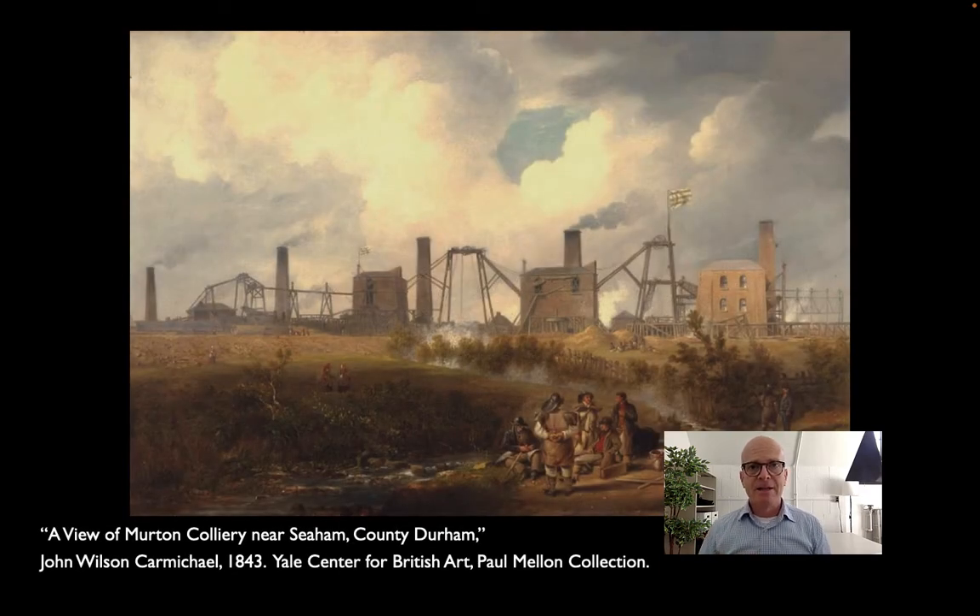What I want to look at in this lecture is the reaction to industrialization. We've treated it so far as a positive thing — better buildings, safer buildings, cheaper buildings, more efficient buildings. But the changes that all of this industrialization wreaks on British cities and countryside in particular, and eventually American cities and countryside, and soon globally, are profound. And people do have reactions to it that are both positive and negative.